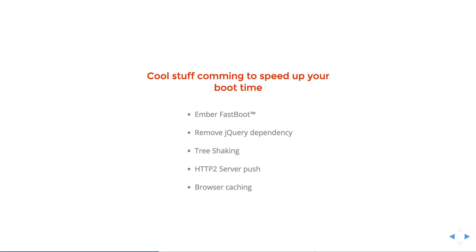These two are more general for any web application. HTTP/2 will make things much faster because you can use server push — when you request HTML, the server can know that every person requesting the HTML also wants the CSS and JavaScript, so it sends it ahead. And browser caching: why do I need to download the entire app each time? If you buy a native app, you download it once. With a web page you download the entire thing each time. If we can cache this, you only need to make a request once a month, depending on how often you deploy.